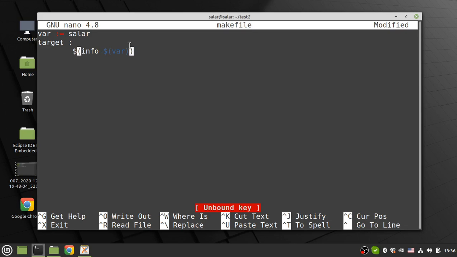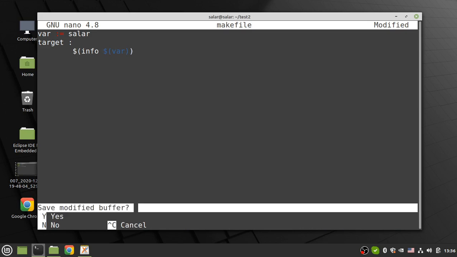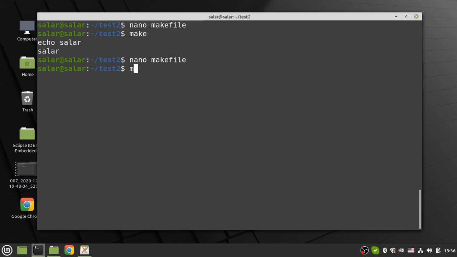This is a $, parenthesis, and some string here. This is the syntax for a function, and I will teach function in the next part. But with this way I can print my output.